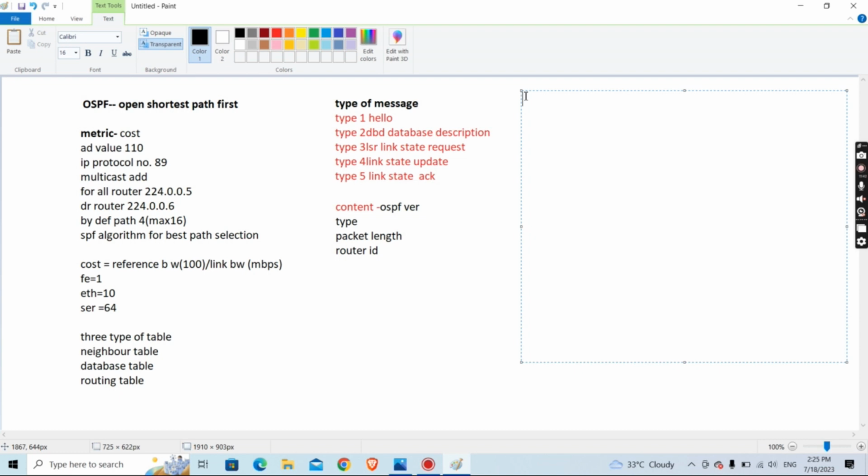So, what is neighborship? We will briefly understand the content of OSPF, how to manipulate and elect a router ID, what the packet length and type are, and why we use these things in OSPF. What is the main purpose of this, and why are the neighborship parameters important? So we will first note it out. Neighborship parameters.